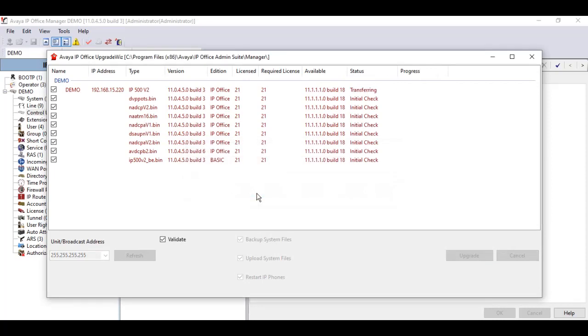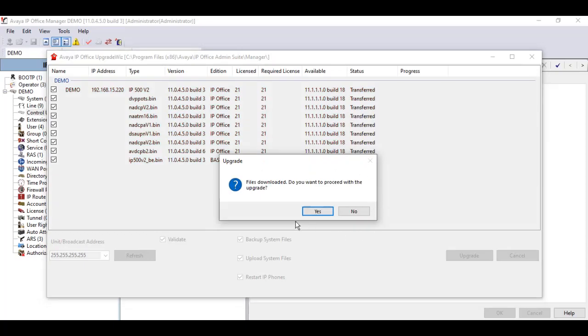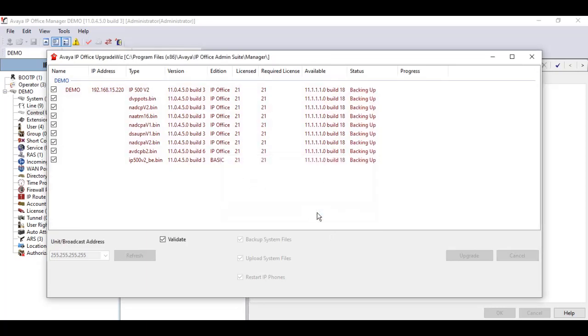We don't require any additional license from R11 to R11.1 upgrade. If we need to upgrade from any previous version, we need to buy R11 upgrade license. Also, version R10 to R11.1 is possible if we have R11 license. If we have R8 or R9 version, first we need to purchase R11 upgrade license and do the upgrade following the path R8 to R9, R9 to R10, R10 to R11 or R11.1.